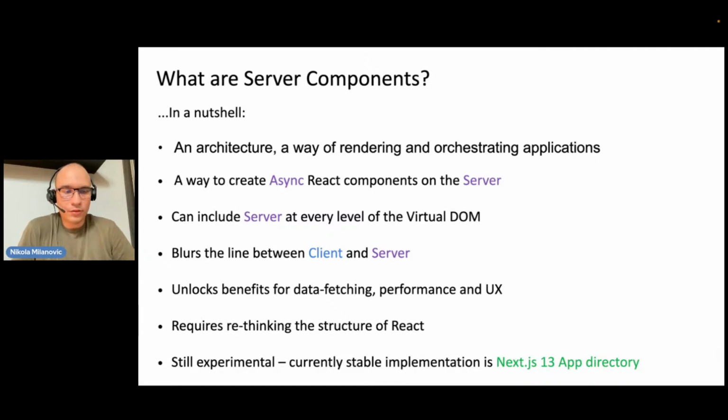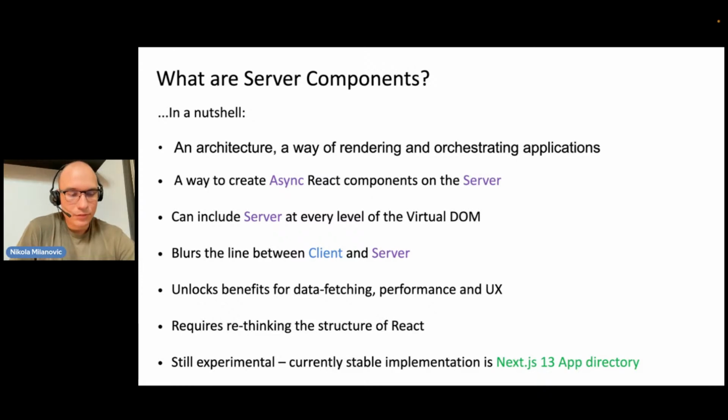Sometimes you're not even sure if you're on the client or on the server. So they really blur the lines between those two, and they are more like a full stack application. You can think of it that way, where you have your server and client, and they're all in one technology, in one stack.